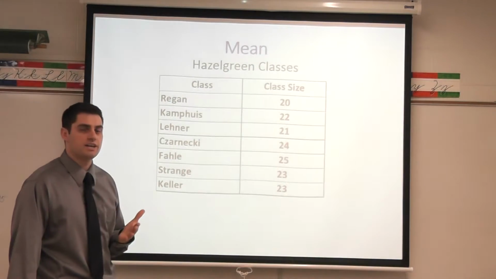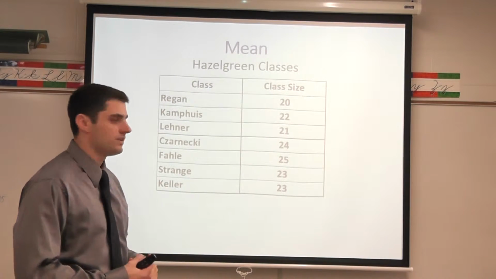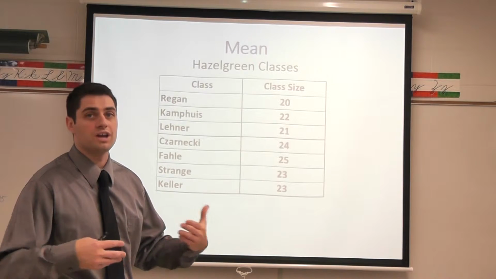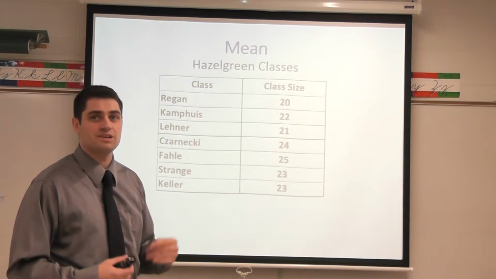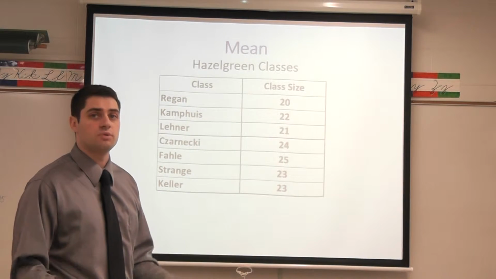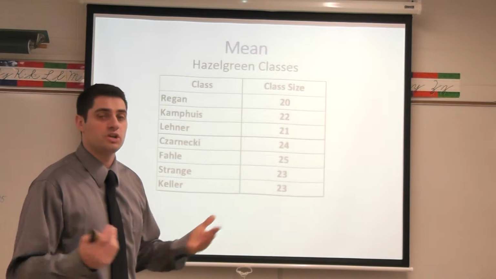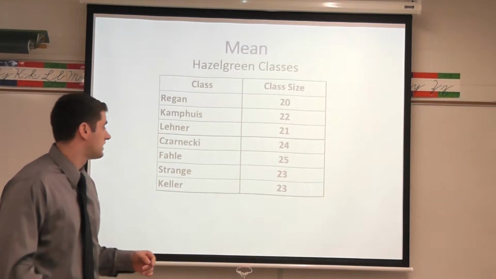So in looking at our data, we're going to see if we can figure out what is the mean, or average, class size for the teachers that we have up on the front board. There are a couple of different ways that you can do this. I'm going to show you one strategy. You may have a different strategy, and that's okay to use.